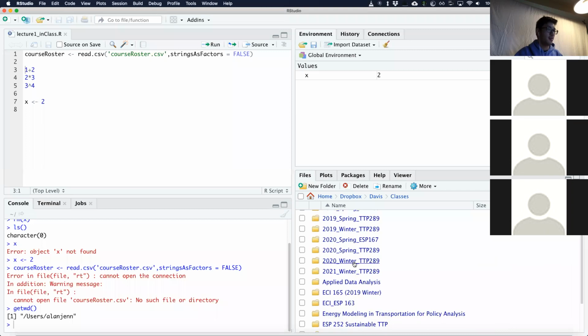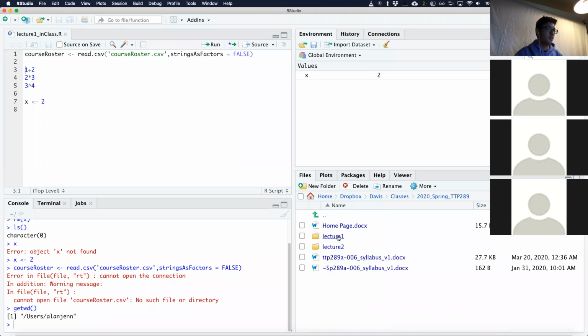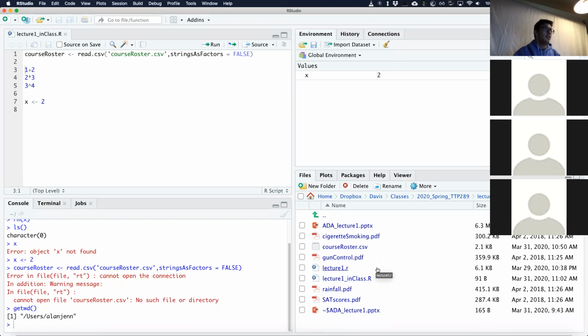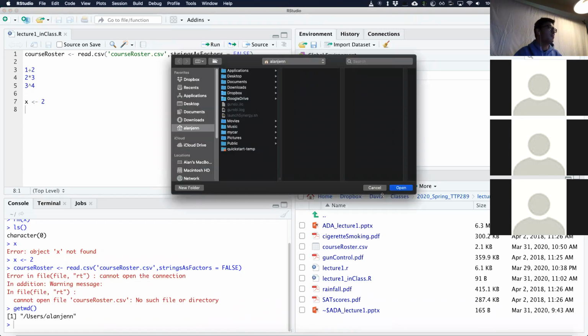So basically, I'm heading over to the directory in which I have this file saved and my course roster saved. And now I need to set my directory, which hopefully I can do somewhere. Nope.